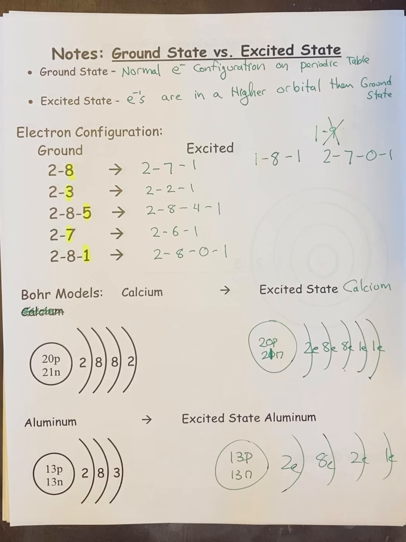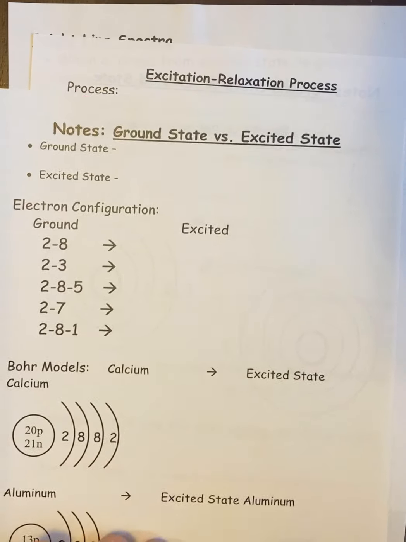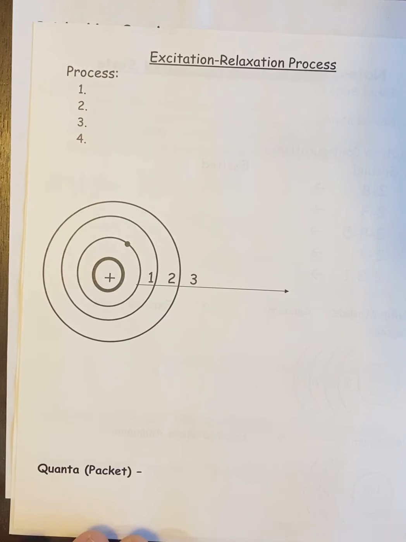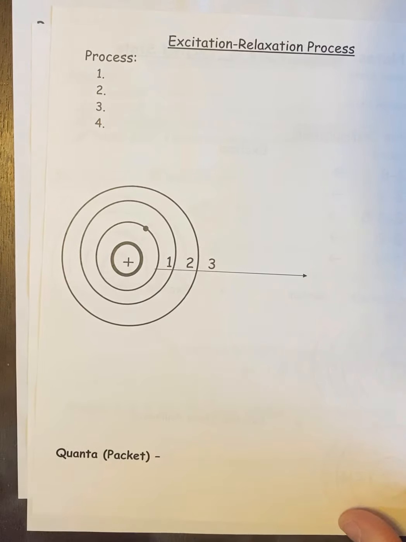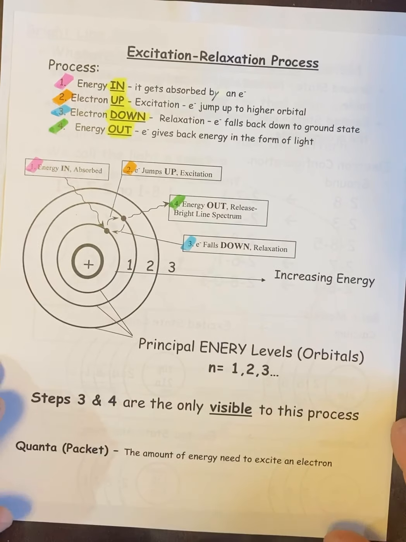Now, next part. This part, yes, I cheated. I have these pre-printed, so you're going to have to write them out. Your notes are going to be much more blank than mine. Sorry, but deal with it. So this is what yours are going to look like. Well, they're going to look like a big giant blank page. And when they're done, like magic, it's going to look like that. So let's go over it.